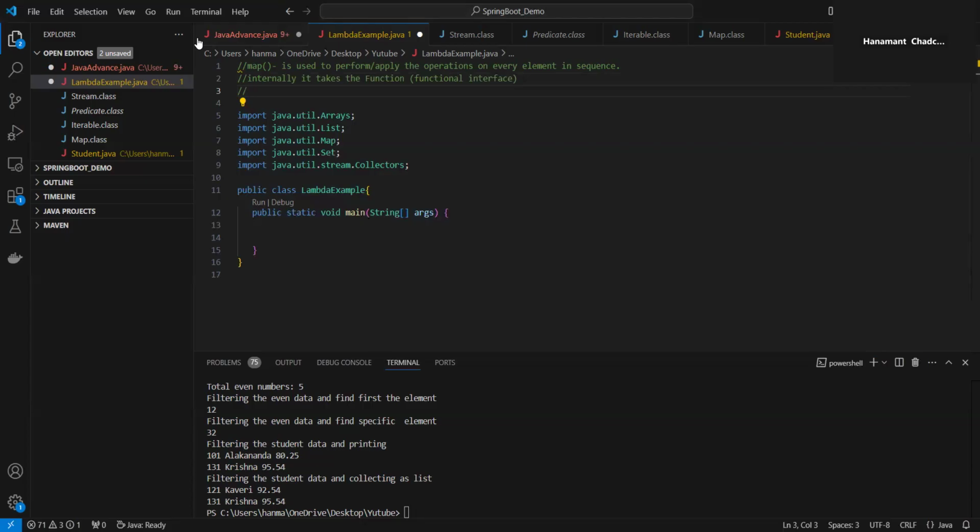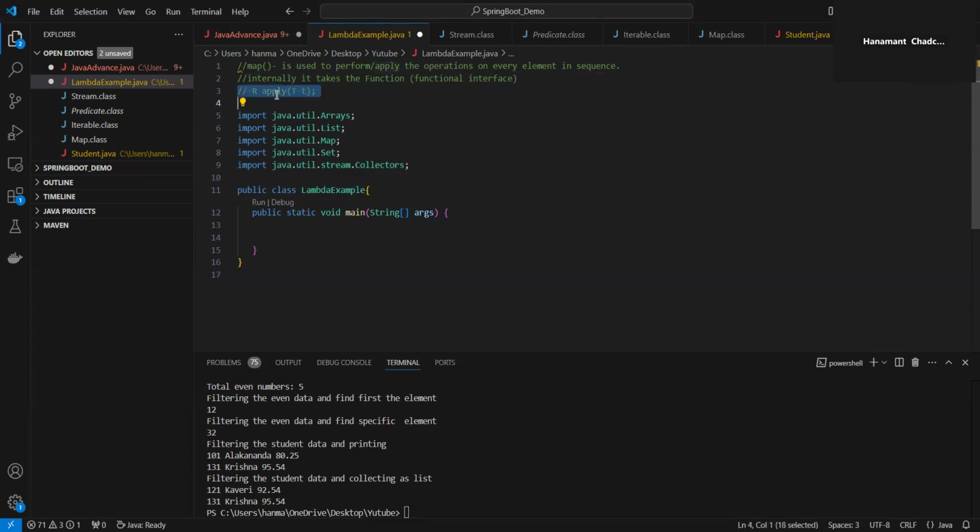So this is how it works. This R means it returns. In apply, you provide some input. If you are using the map method, then internally we are providing the implementation for this apply.